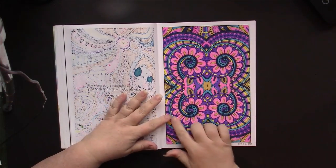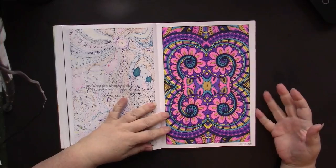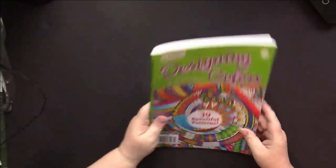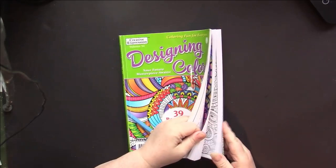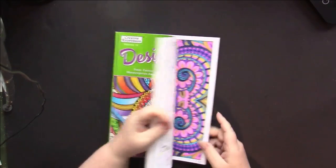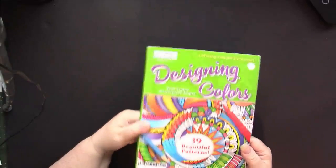With some lines that kind of roll in here too. But I really like the colors. I have to say that. So yeah, I am working on 2 pages a month out of this, and I mean that's my minimum. But I'm more than halfway through. I wish they were numbered so I knew how many I had to do. And then I'm not buying another issue of this magazine until I am done this one.